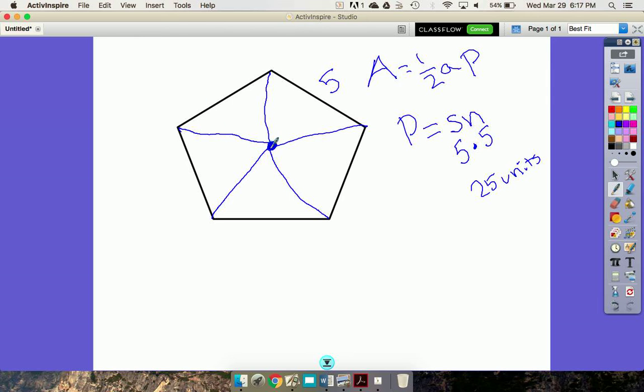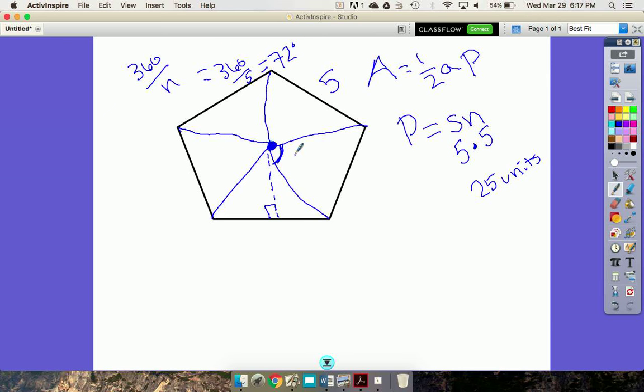The apothem, that's from the center of your polygon. You can try to draw a dotted line down, and it's at a 90 degree angle, and it splits these two angles. If we know that the angle on the inside of these angles is always going to be 360 degrees divided by n, n being the number of sides, and we have 1, 2, 3, 4, 5 sides of the pentagon, so it's going to be 360 divided by 5, which gives us, let me think about it, 72 degrees. So that would be 72 degrees.